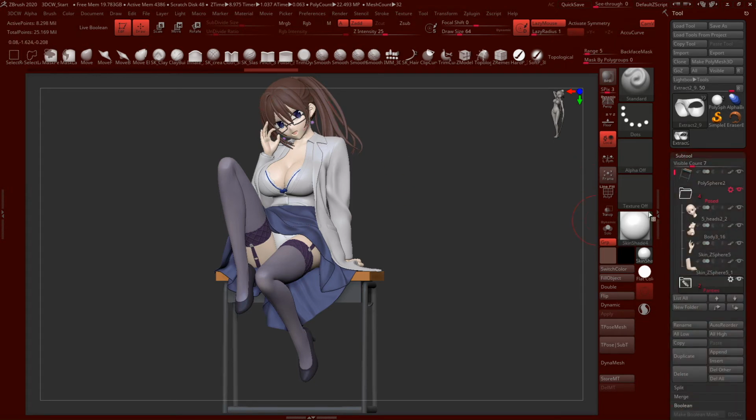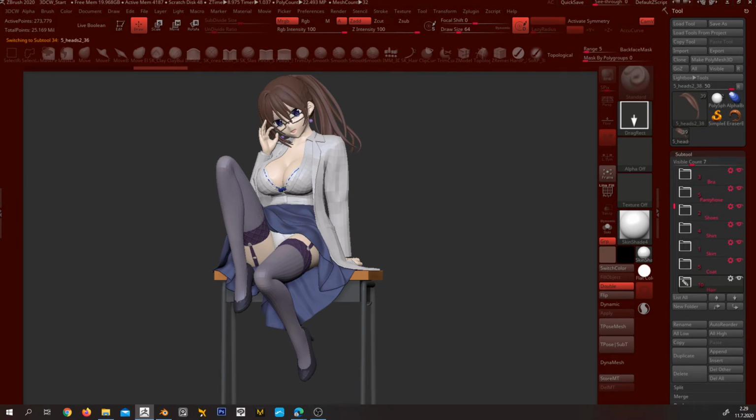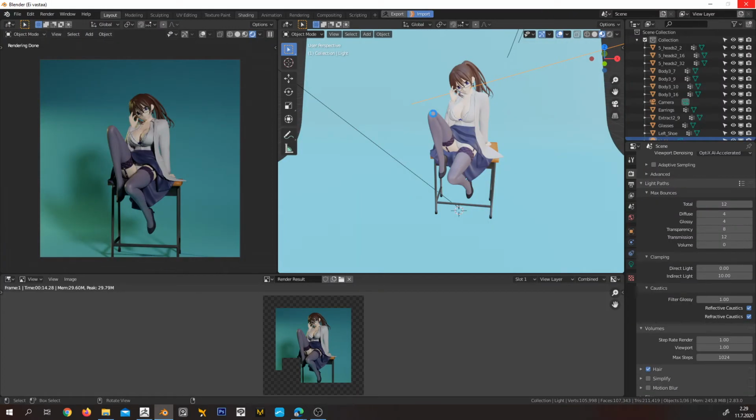But when that's done, you can just hit send visible again. And the nice thing is that Blender remembers everything you did, and it's just going to replace the low poly with the high poly.